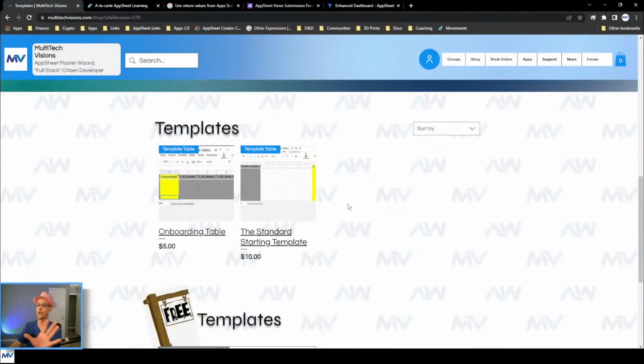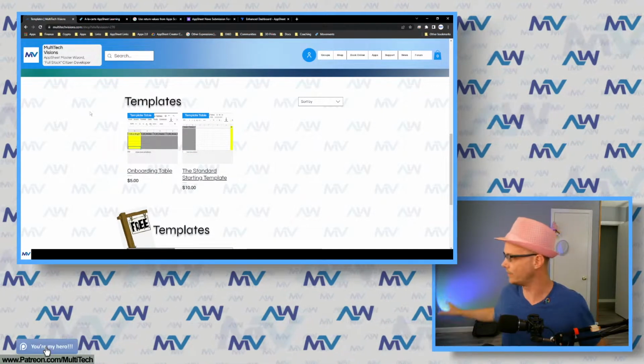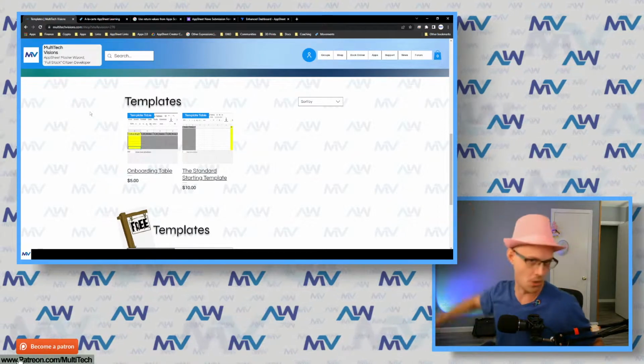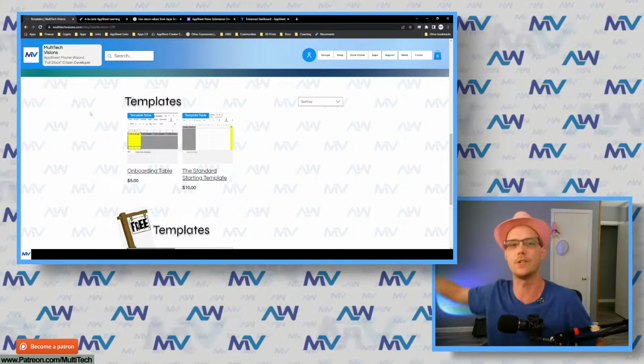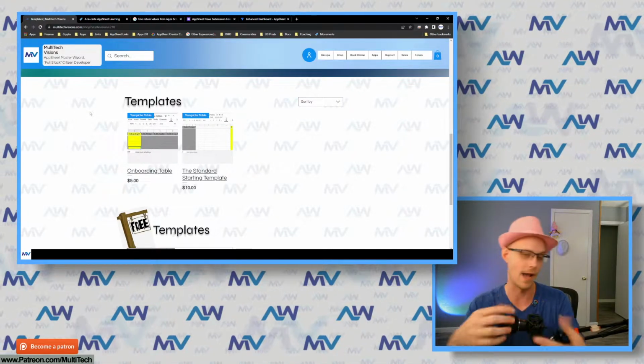Another thing that I'm throwing out here is A-La-Carte Learning. I like the idea of not making somebody buy some giant monstrous $400 training package or whatever just because they want to find this one tiny little thing. I like the idea of, why can't I just get the one little tiny thing that I want? That's it. I just want to know, how can I fill in the blank? You know what I mean?